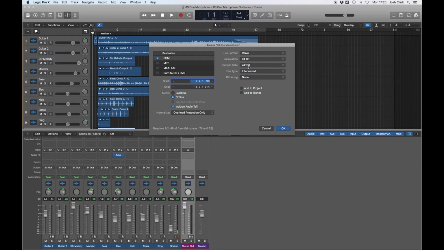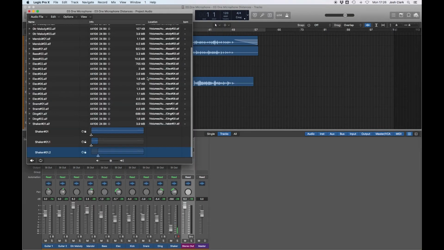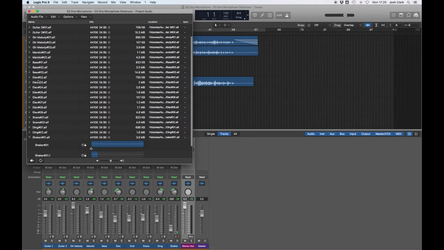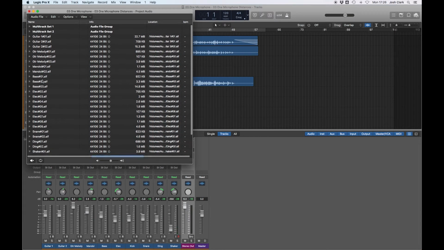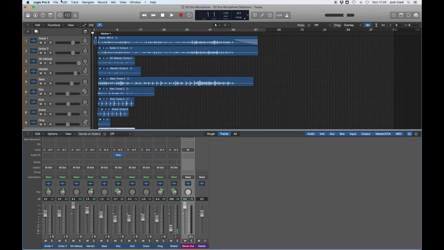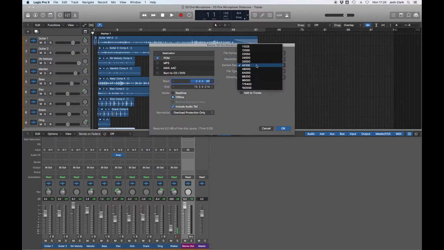The resolution here needs to be the same as the audio we've recorded, so it might be wise for me just to double check what that is. In Logic there is a window that shows you all the audio in the project. So here are all the individual audio files. There's multiple takes of different bits. You can see I did lots of electric guitar takes. Not so many on the snare drum. And they all say 44.1 thousand and 24-bit. So if I go back into my bounce window, I need to double check that those numbers correspond. 44.1 thousand and 24-bit. Great.